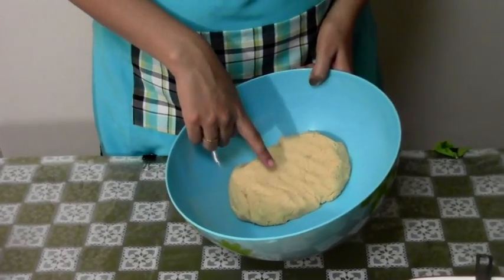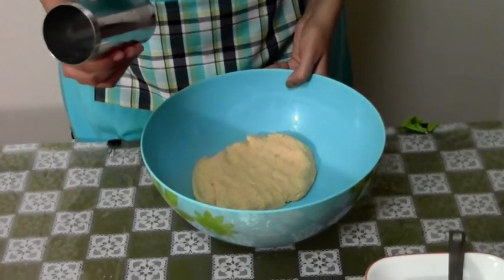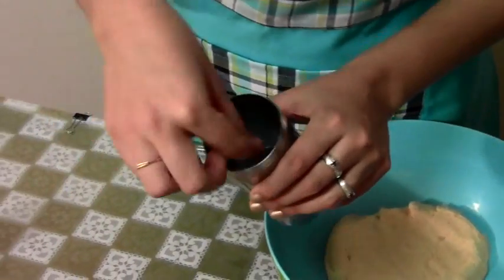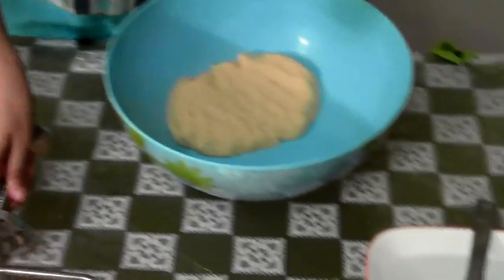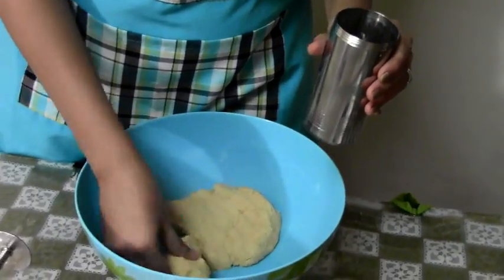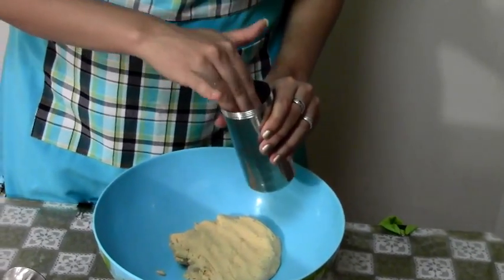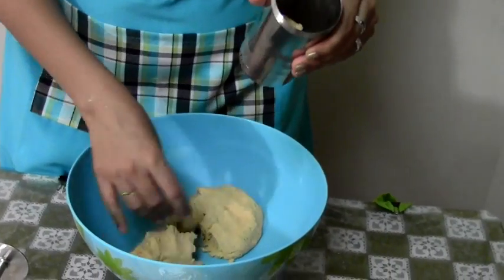Now I'm going to take part of this dough and put it in my nari or press so that we can go and fry it. So insert your disc inside the press. Make sure it falls in the right direction. Now take a little bit of your dough, form a log, put it inside, and try to fill your entire press with the dough.